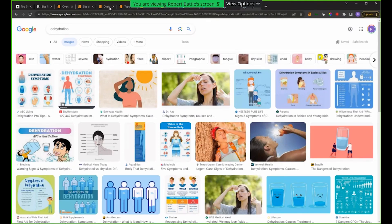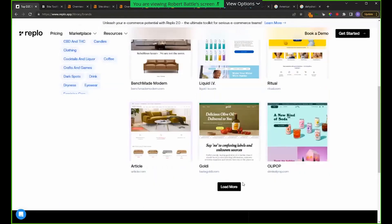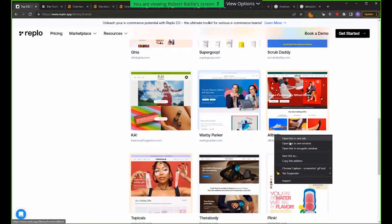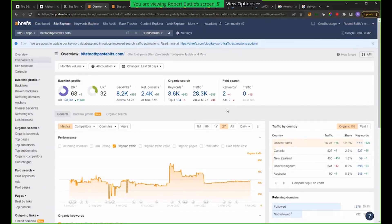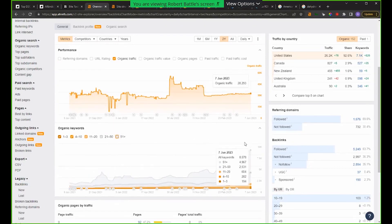Next site — let's cover Byte Toothpaste Bits, which I found off the Replo libraries and brand page. Probably a big brand, though I personally haven't heard of them. Let's check them out. Their keywords are going straight up and it looks beautiful — Google is loving what they're serving. Whatever they're doing, they're doing it right. Let's dive into that.